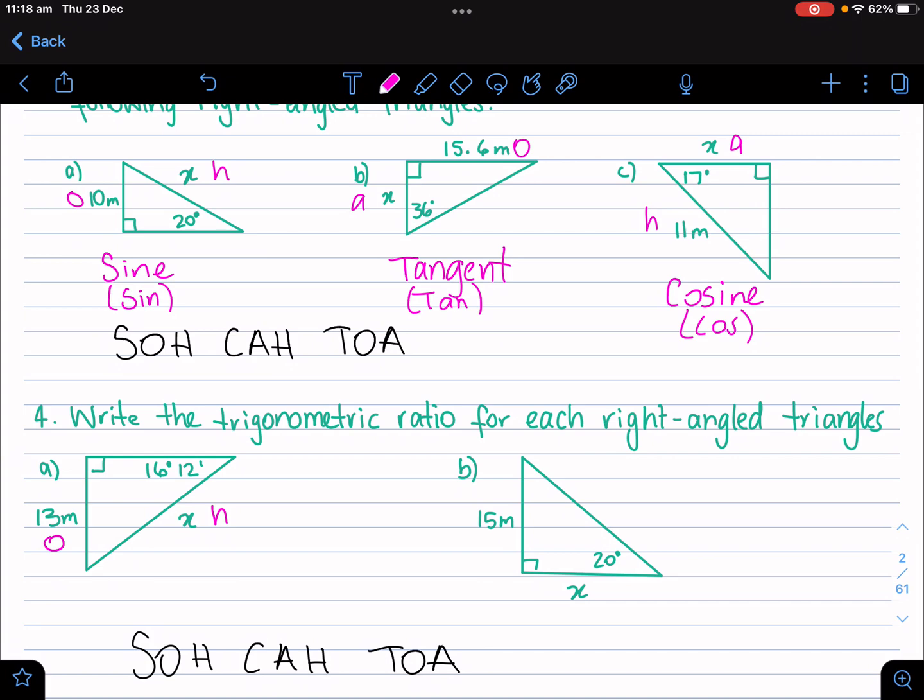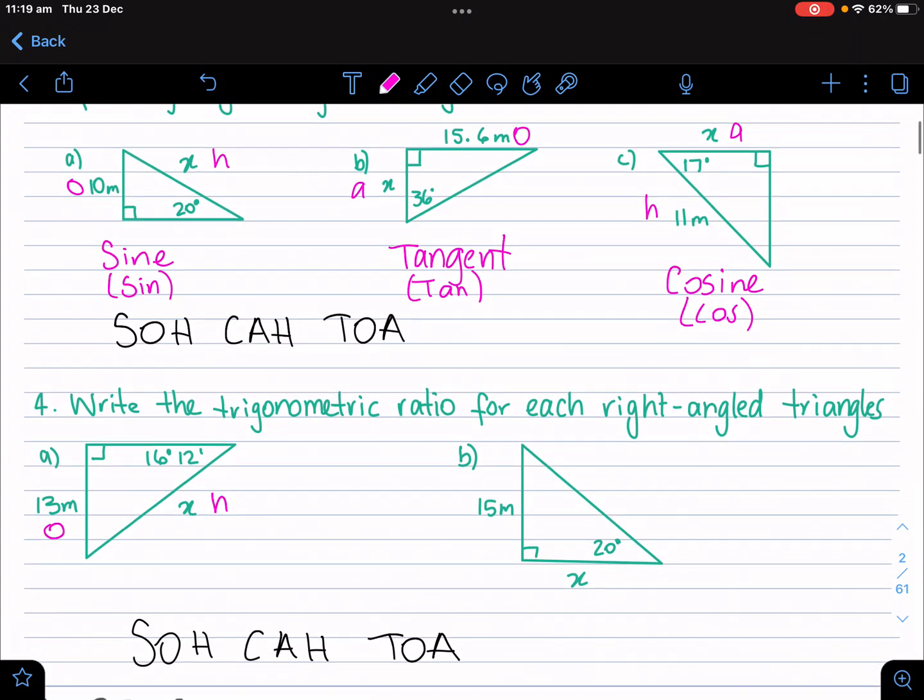So let's write the whole ratio now. We know the ratio for SOHCAHTOA is that sine theta equals opposite over hypotenuse. You learnt that right at the beginning, and you should have written that in the back of your book. So sine theta equals opposite over hypotenuse. Now let's plug in the values that we know. Sine, and I'm going to use brackets here. Do I know what theta is? Yes, theta is the angle, and the angle here is 16 degrees and 12 minutes. That's how we read that. 16 degrees and 12 minutes. We'll go through more of that as the videos go on.